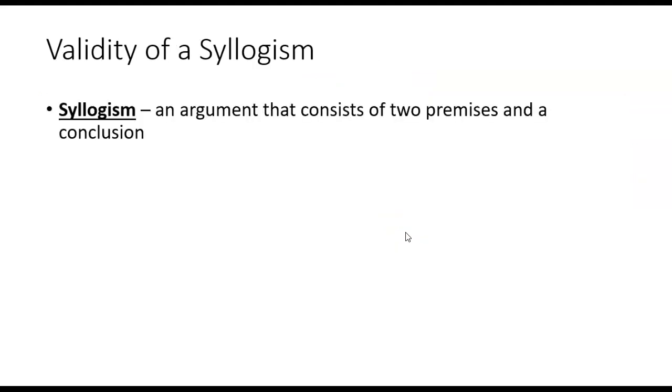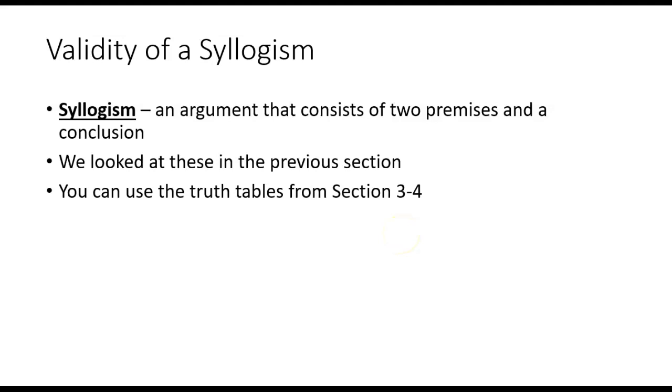So look at a syllogism. So a syllogism is what we've looked at before in 3-4 with the truth tables again. And it's an argument that has 2 premises and a conclusion. That's sort of based off the 2 premises. And again, if you're trying to figure out, does it sort of logically follow from the premises to the conclusion? So again, we saw these in 3-4 with the truth tables. Basically, it's premise and premise. If premise and premise, then conclusion is sort of the takeaway from that section.